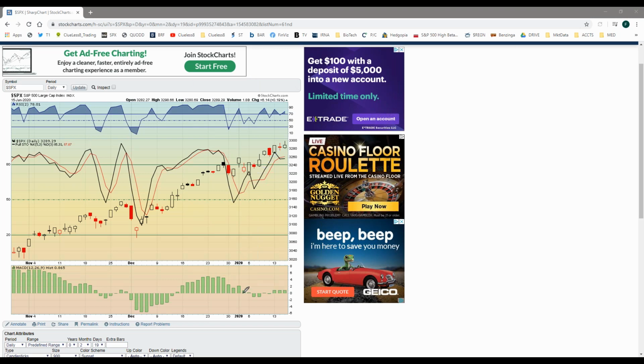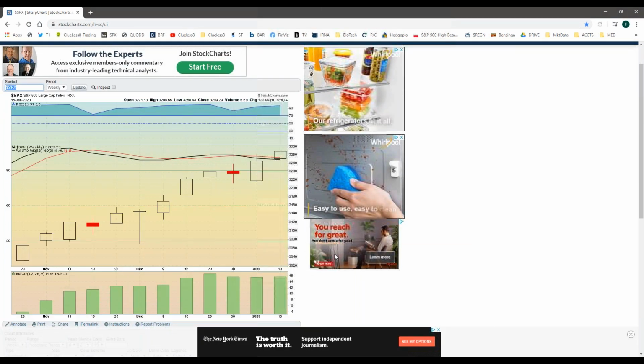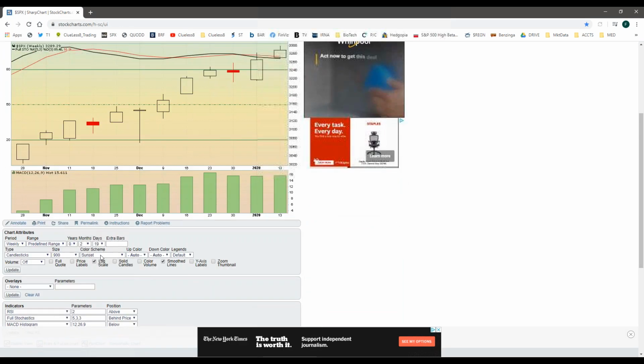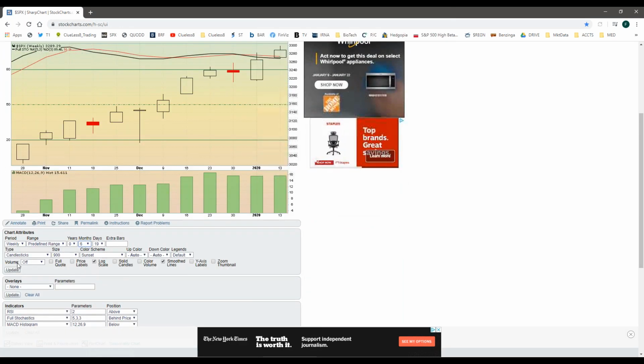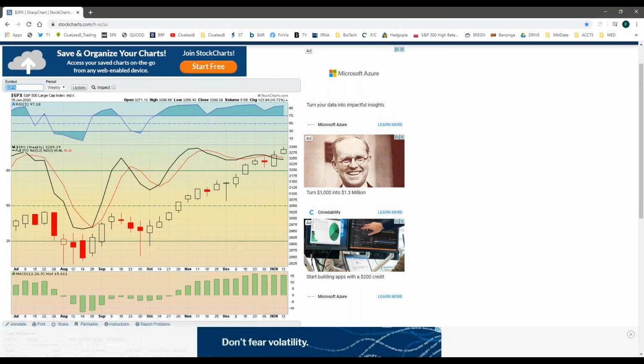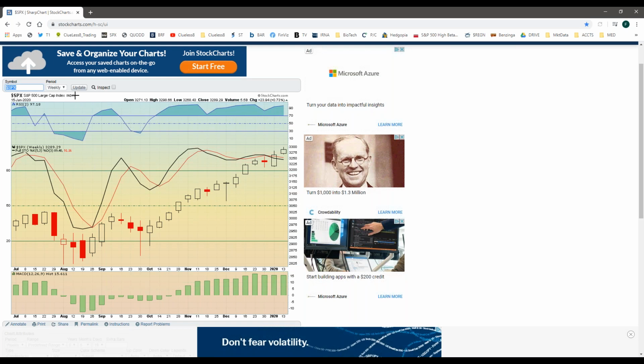If we look at the weekly of the SPX 533, which has been extremely right pretty much all the time, there is no slowdown on the weekly chart. Is this scary? Look at that. Let me make this a little bit longer. Let's go back 6 months. This is the part where short term we'll get a flush out, but as we move along, the market wants to go higher. So this is what the weekly is telling us.